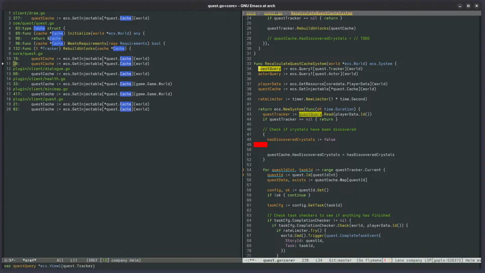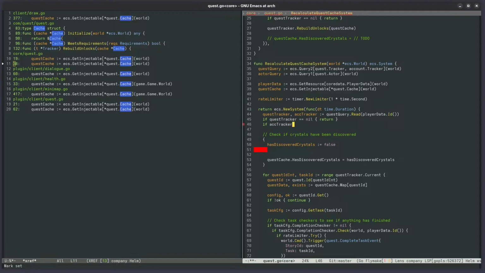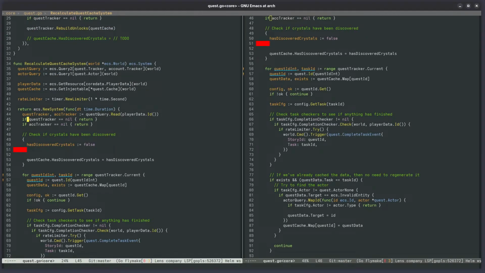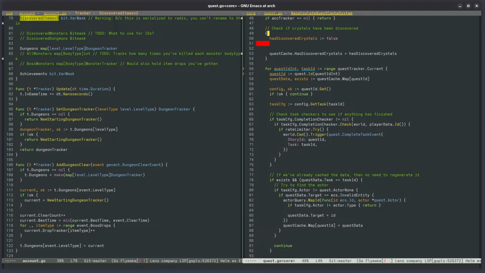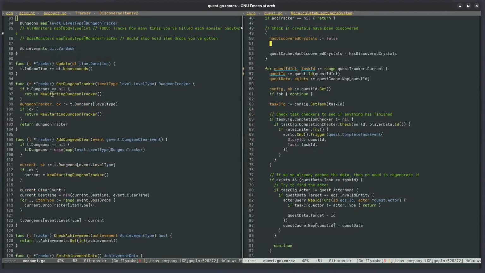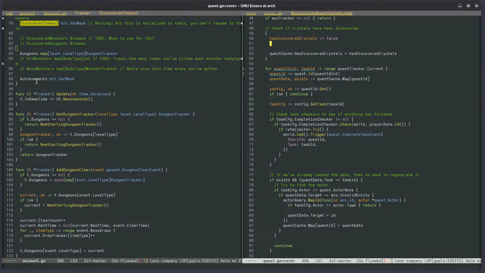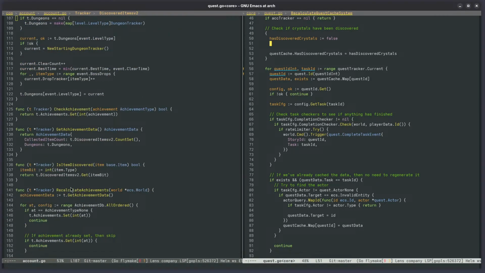Quest query to, might be account dot tracker. Discovered items.